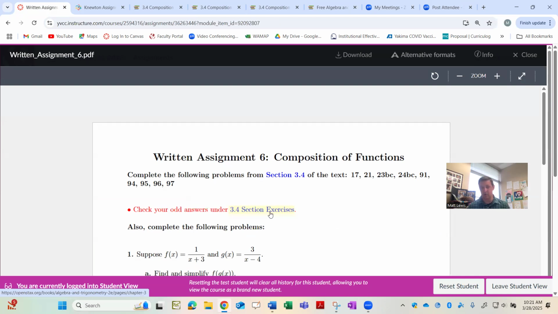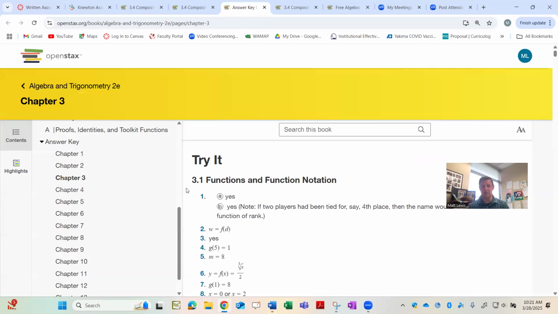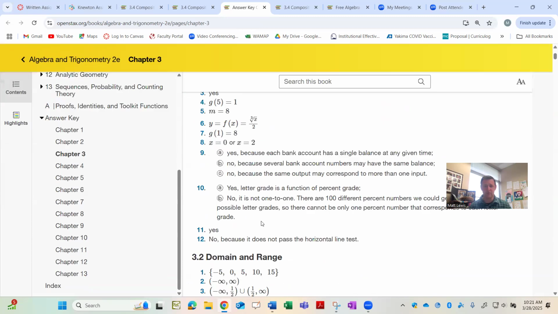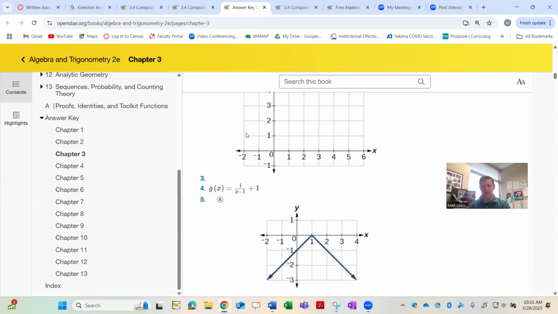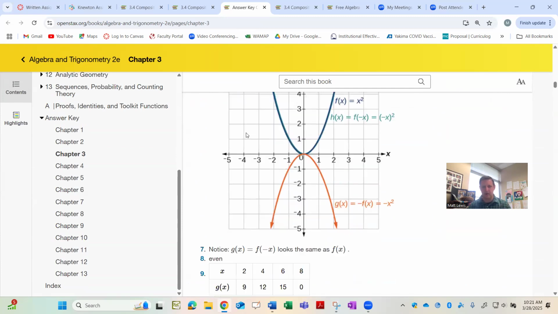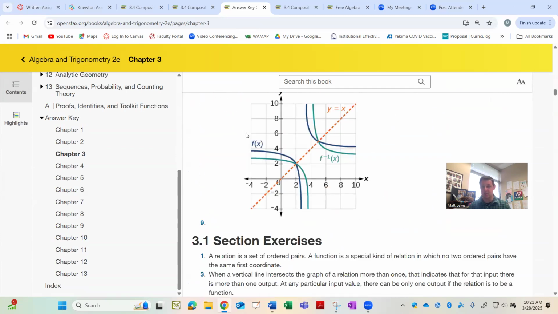Again, I'm going to hold down Control and click on this, and that'll take me directly to essentially the back of the book. You're probably familiar with how the back of most math textbooks have odd answers. You have to scroll down a little ways because the first ones are the little try it problems that are scattered throughout the actual text.